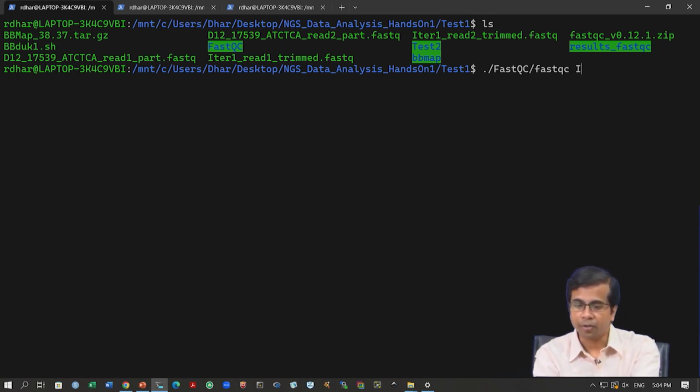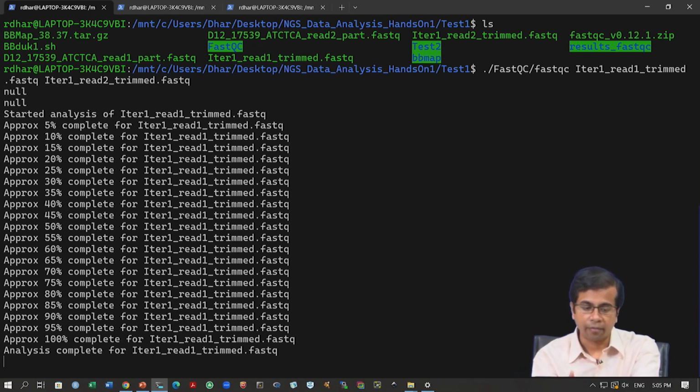The input file names will be iteration 1 read 1 trim.fastq and iteration 1 read 2 trimmed.fastq. These are the trimmed files which we want to check through fastqc. Okay. So, let us run this, and again we get very similar kind of output.